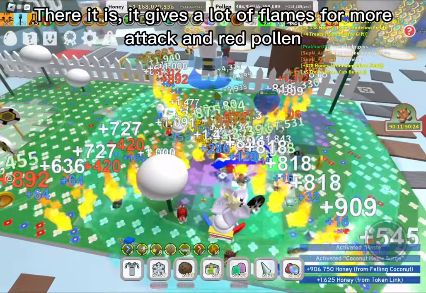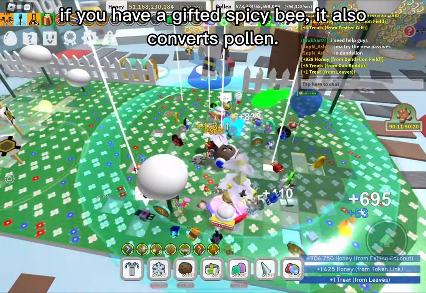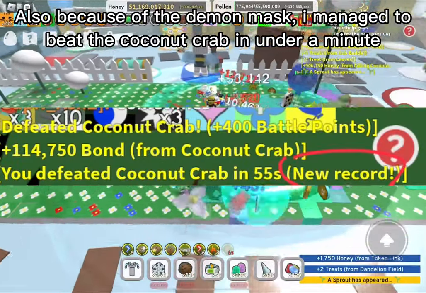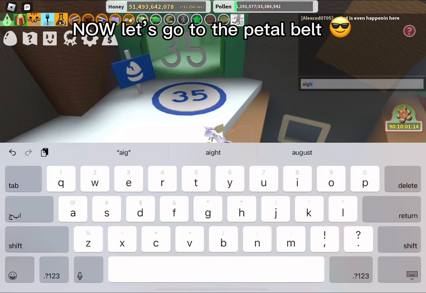There it is, it gives a lot of flames for more attack and red pollen. If you have a gifted spicy bee, it also converts pollen. Also, because of the demon mask, I managed to beat the coconut crab in under a minute. Now let's go to the petal belt.